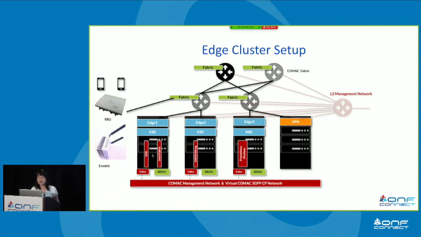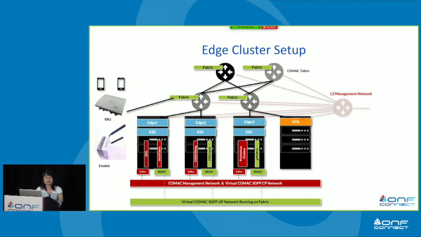And for the software layout, this is the edge cloud. As I said, we want to move the data plane, the packet gateway. Here we use the S-gateway and the packet gateway data plane combined as one SPGW user plane. So if we move this gateway to the edge here, you can see the SPGW-U is at the edge at the conference here. And of course, the management orchestrator, XOS, and ONOS, together with the application controlling the fabric and the application controlling the RAN for RAN slicing, is also located at the edge here. And we also have the CDN. Later on, we will show an open source CDN solution integrated in the COMAC here. The CDN local is also here. Here is the software layout for the edge cloud.